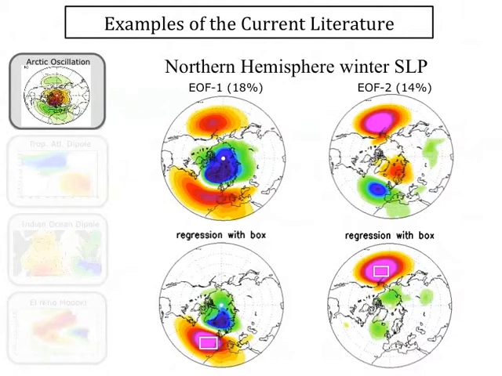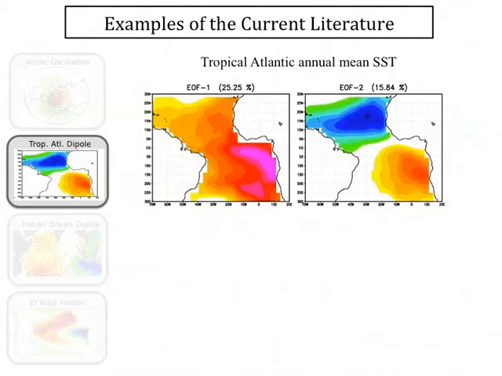Similar story here about this pattern. About 20 years ago, there were some people studying rainfall in northeast Brazil, in this region here. They found that when there's a drought, there are negative temperatures in the ocean here and positive temperatures in the ocean here. So it's very important for them to know what this pattern does, what the index is like. It will determine whether there's a drought or lots of rainfall in northeast Brazil.